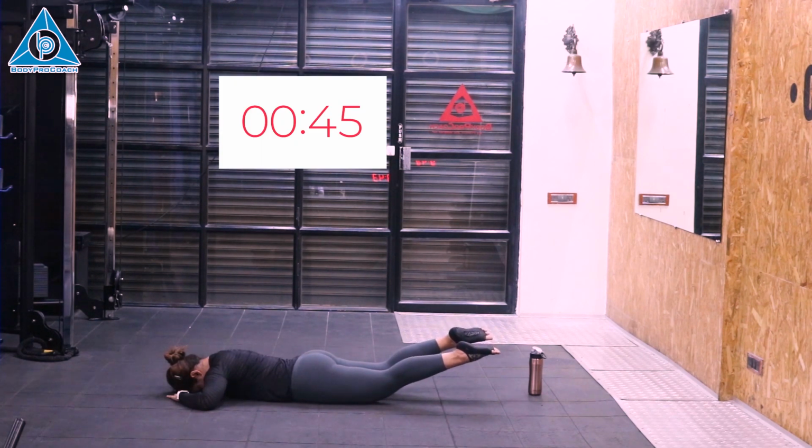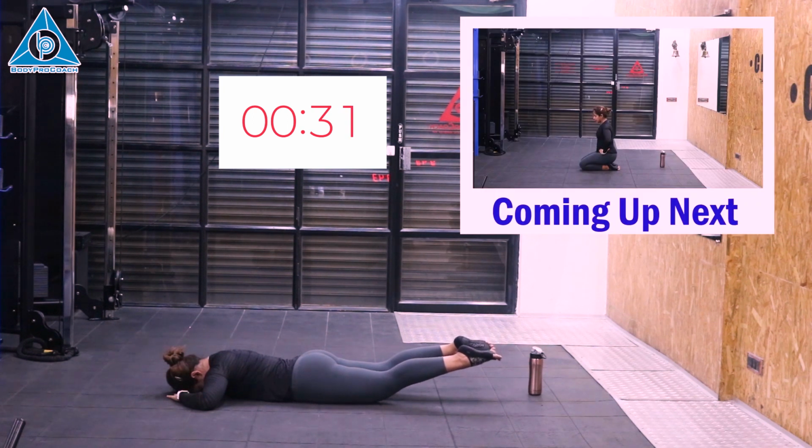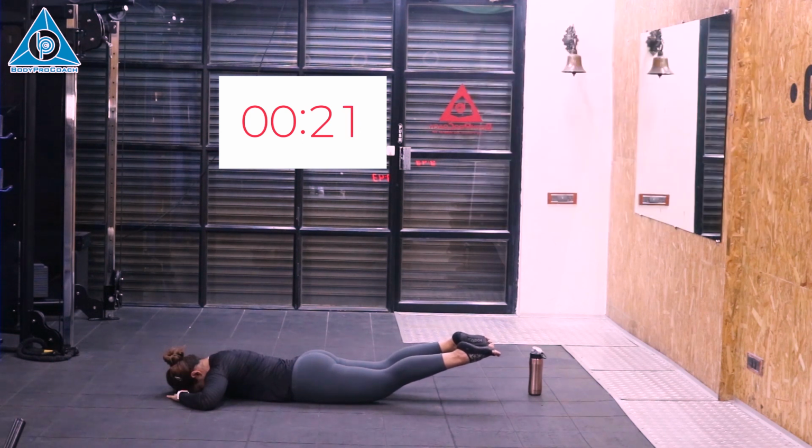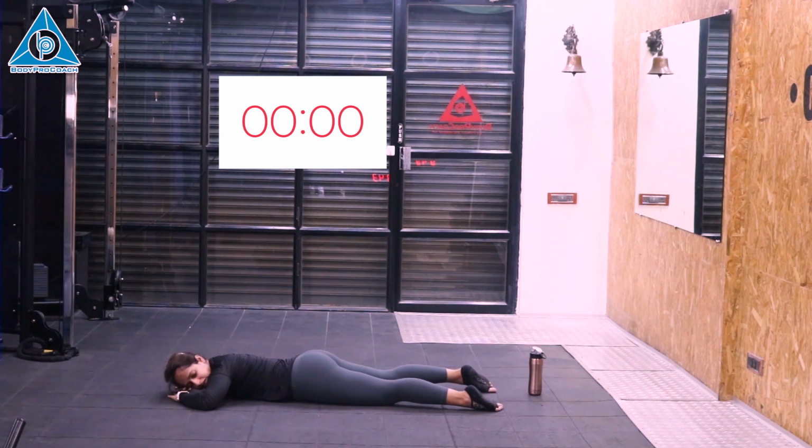And stay there. Try and extend your feet up. Get that posterior chain engagement. Squeeze your glutes. Three, two, and relax. Easy. Good job. Let's move on to a kneeling squat.